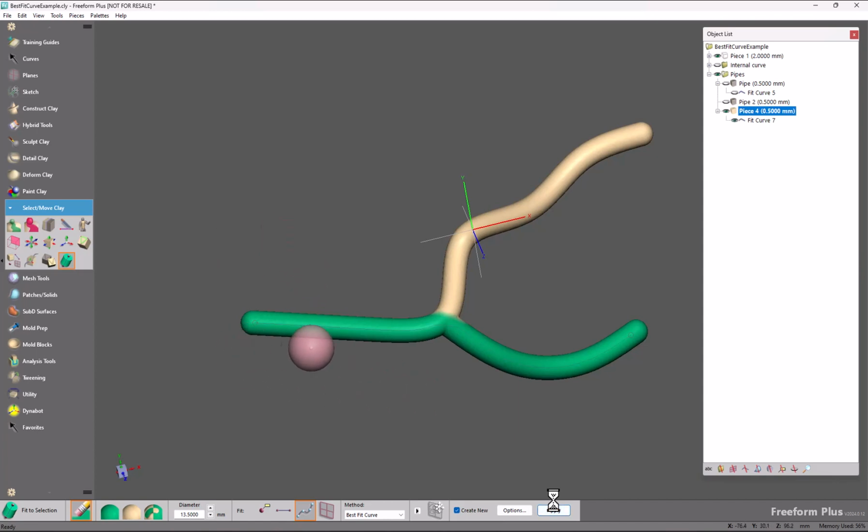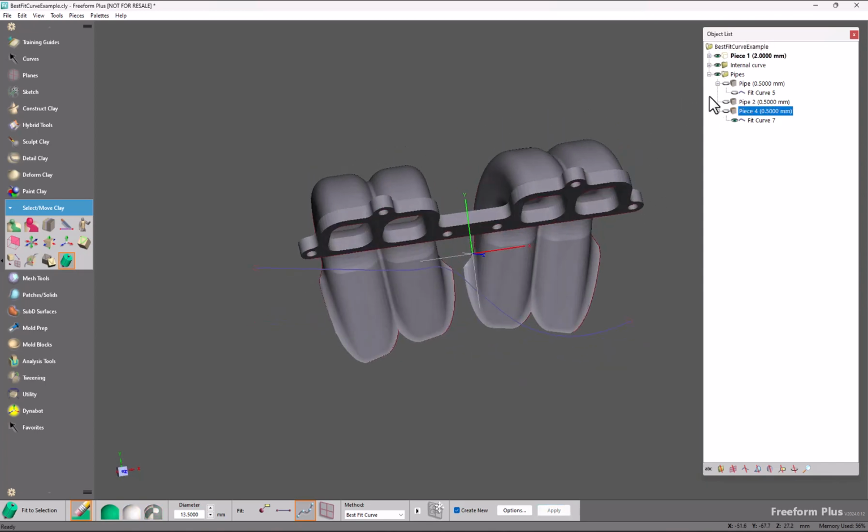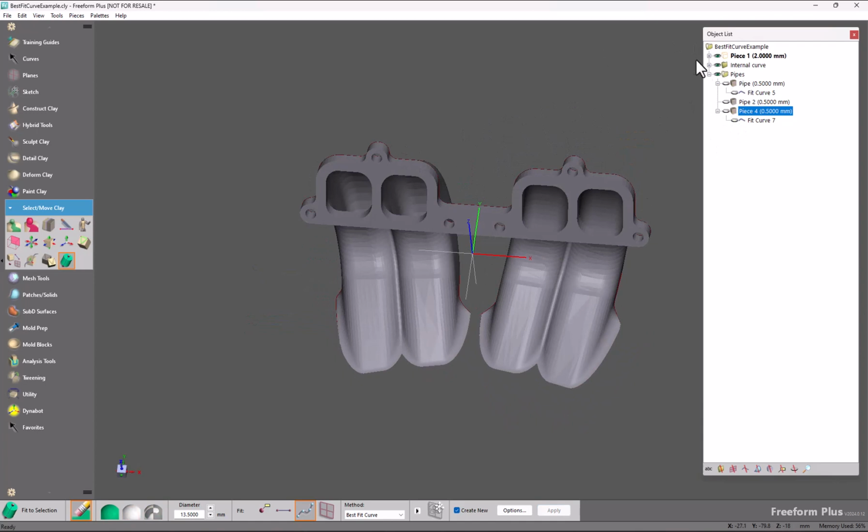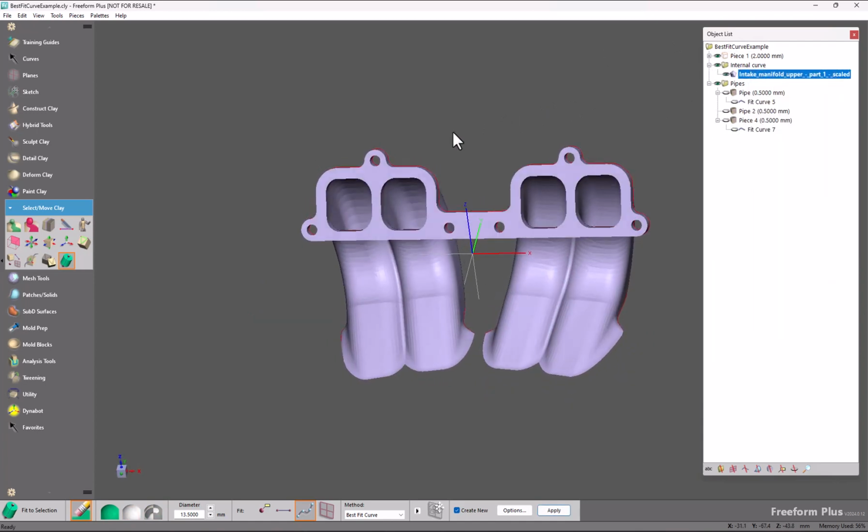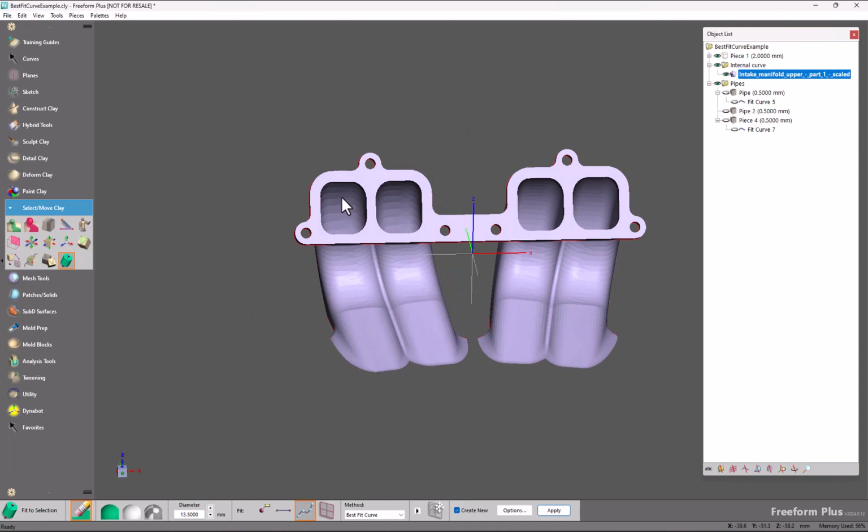And as you can see, now it extends all the way and creates a very good curve based on what we gave it. This is very clean data, and sometimes you will be using CAD data, sometimes you will be using scan data, and sometimes you are going to want to pick perhaps the interior of a hollow pipe. I happen to have a model right here that is mesh, and is a manifold from an engine. And in order to get the interior of this, you cannot just use this tool as is.